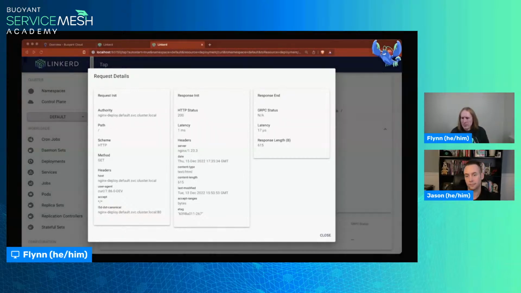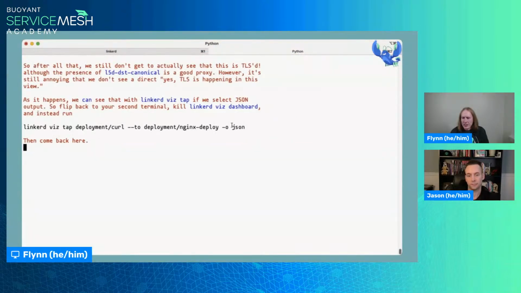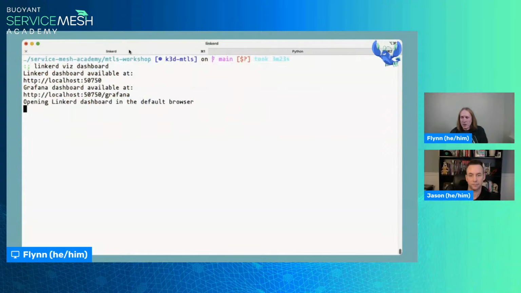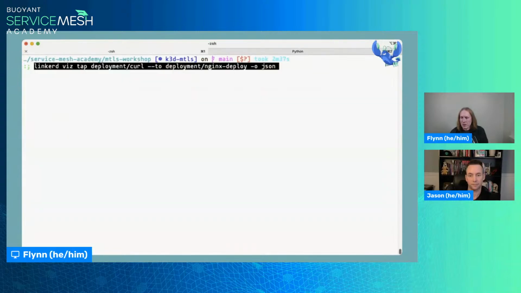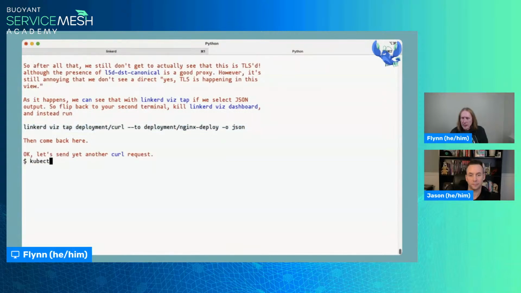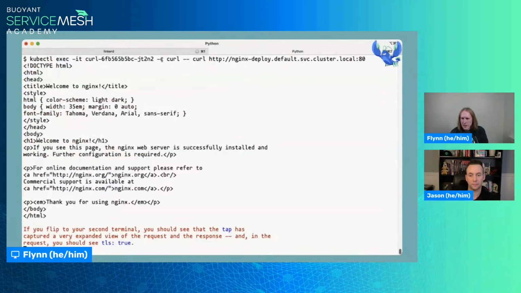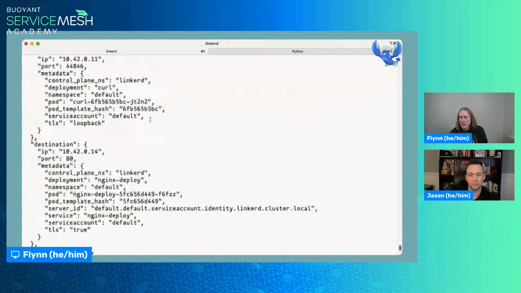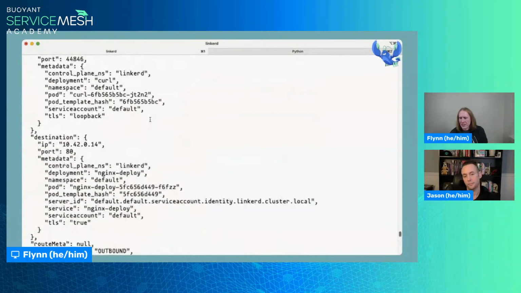Fortunately, there's another way. We can run viztap from the command line, and if we pick the JSON output, it will give us a lot more information. Yet another request. And if we come back over here, now we have a ton of information.